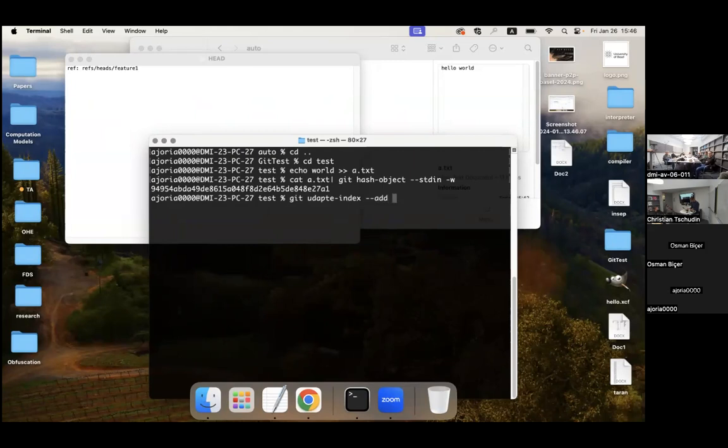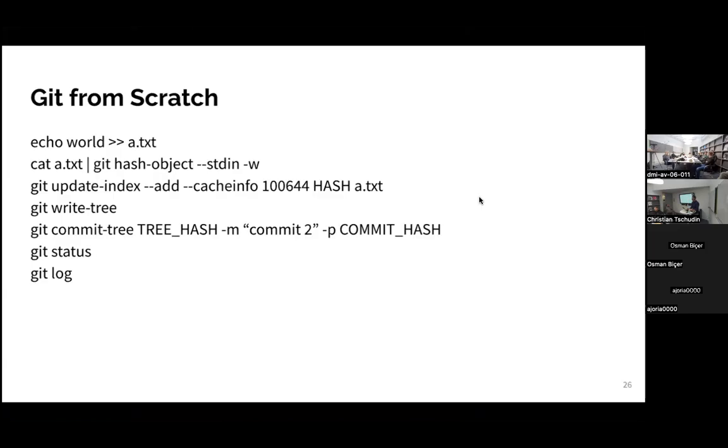There's a typo in the update. This object again with a.txt. What is the cacheinfo for again?